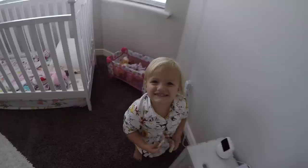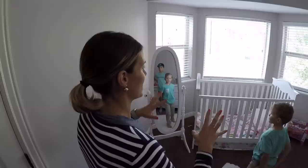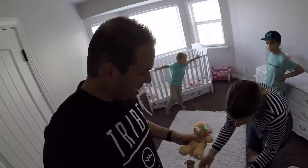So, guys, this is the princess room. This is like the perfect girl room. I knew right when we bought this house, I was like, "This is Hazy's room. I can just picture her bed right in the window." I love it. And what I love also is that she can grow with this room. We've got plans for putting in kind of like a bench thing right there in between. She can have a bed, a little push. Yeah, I love it.